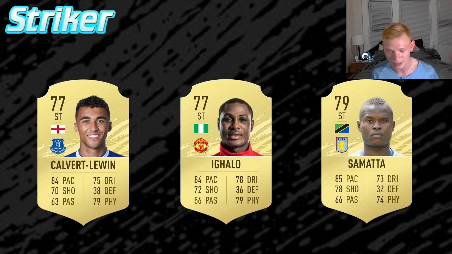So I've got some lower rated guys that aren't fantastic but will work at the beginning of the game. So first off, we have Dominic Calvert-Lewin. Again, probably a guy that's going to get an upgrade because he had a good season and he's a nice young player. So it'll probably go up to 78, 79 rated. Got a decent amount of goals. Doesn't have great dribbling or passing, but he can run through on goal if you play a through ball and be able to finish it off with that 70 shooting.